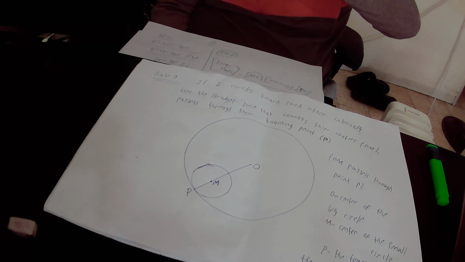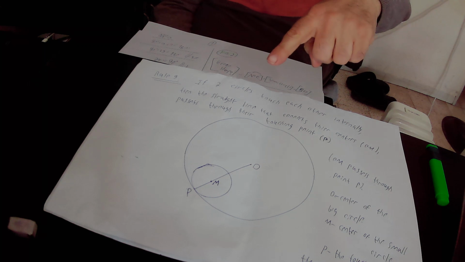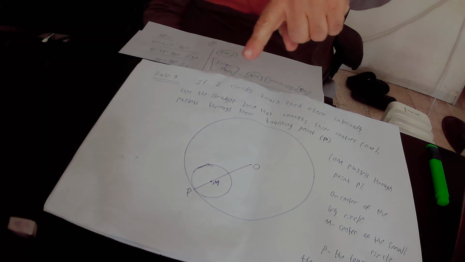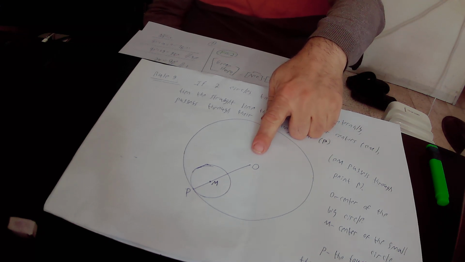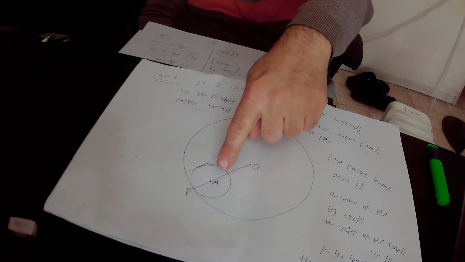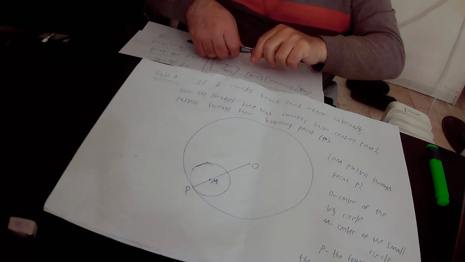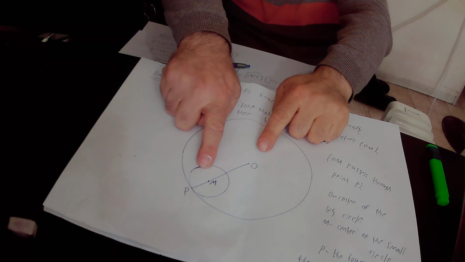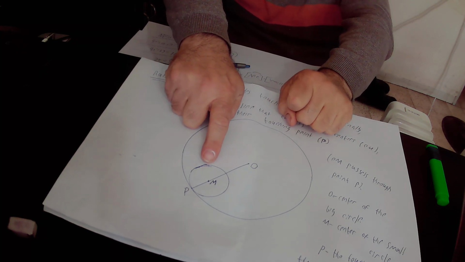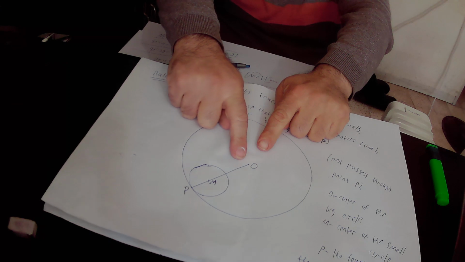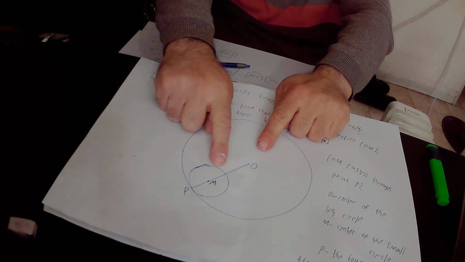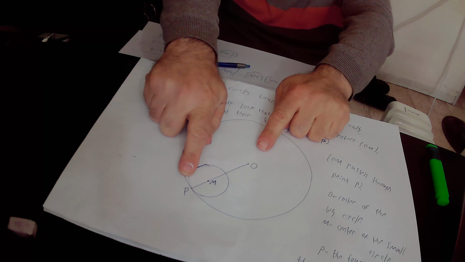And according to this rule 9, whenever you have an internal touching between two circles, that is to say they are touching each other internally, like in this drawing, then the straight line that connects their centers together, here, the center of this big circle is here at point O, the center of this small circle is here at point M, and the straight line that connects their centers together is the straight line OM. According to this rule 9, the straight line OM must pass through their touching point, that is point P. So the straight line OM must pass through point P, or OMP is one straight line.